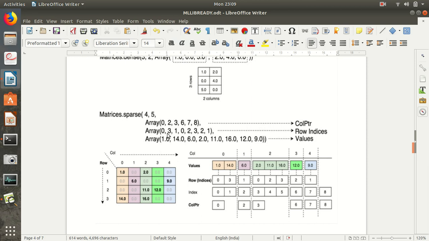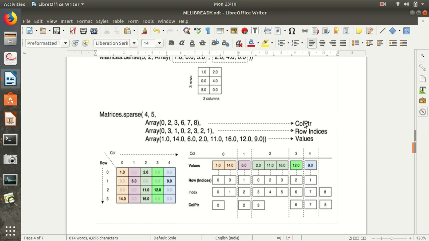What is row indices? What is the meaning? 0 means at the 0th location you will find the first element, which is my 1. At the third location of the first column you will find the 14. Then 1 means, because in this case, next again we are starting from 1, meaning at the first index, because I've already stated we are starting from the 0th location. Again at the first location you will find the next element, and afterwards again I'm going backwards from 0. At the 0th location I'm getting the next element. Again at the second location I'm getting the next element, followed by the third. Next at the second location, and then at the first. This is the meaning.